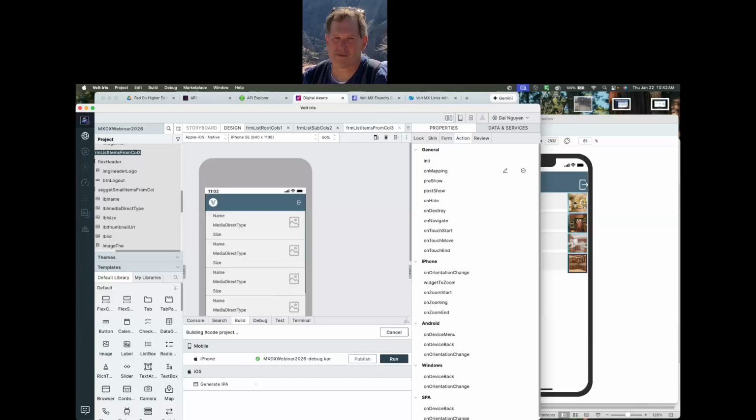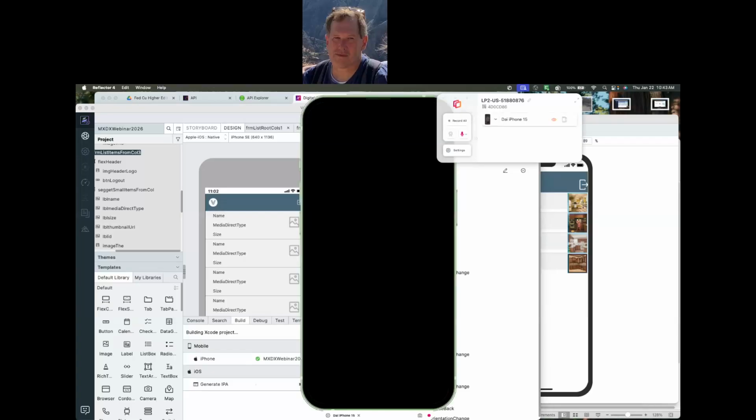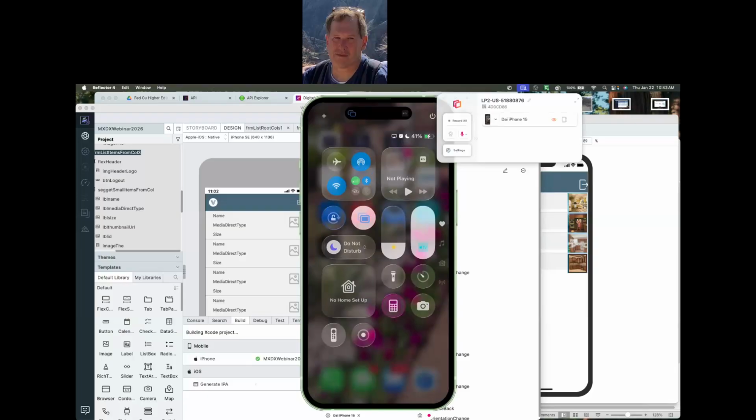So what I'm going to do now is show you an application, hopefully, that I sort of refined from this. Let me launch the screen share component, Reflector, okay? And I'm going to go to my iPhone and screen share to this, and hopefully you can see my iPhone, okay?